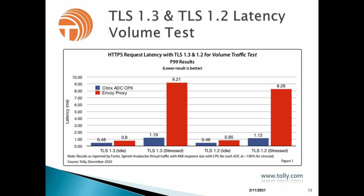latency. And if you remember our discussion earlier today, the microservices are fairly complex. You have a lot of east to west traffic. You might have multiple back and forth types of transactions taking place as you run a cloud native application. And if you're adding 8 milliseconds of delay to every single interaction, that can certainly make your application slower. And if those applications are feeding end users, well, you can see what happens there.